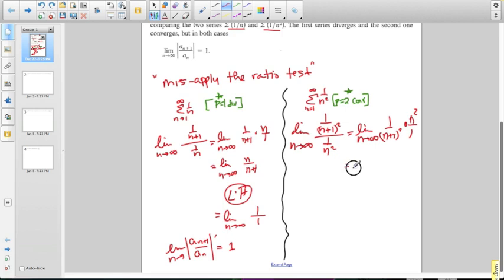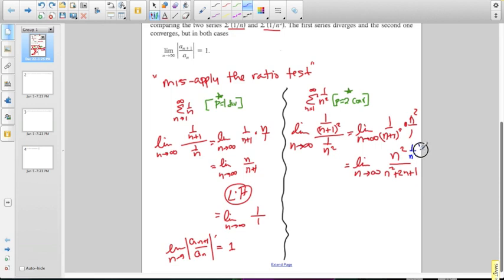And so evaluating that limit, we're looking at n squared over, this is a polynomial, right? So I'll go ahead and expand it, n squared plus 2n plus 1. So we're looking at evaluating that limit. We could do L'Hopital's twice, or we could divide by the highest power of n. I'm going to go ahead and divide by the highest power of n just for kicks and giggles here. So the highest power of n is n squared.